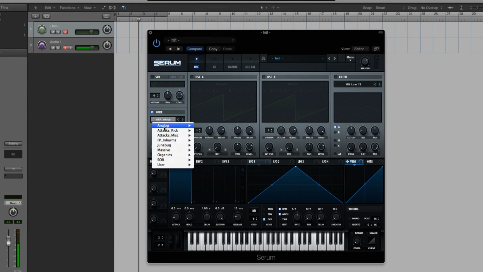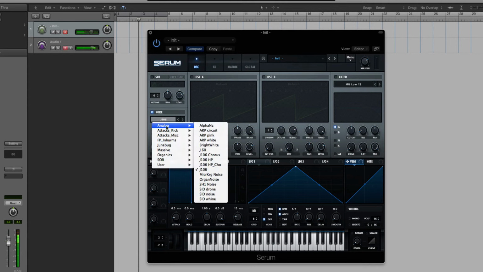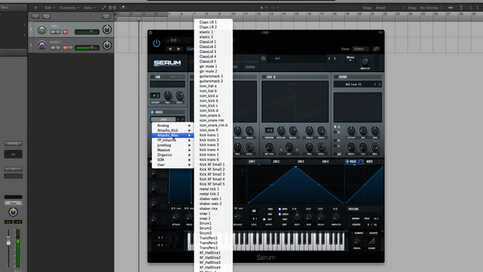So you can see you get these different categories, much like you do with the oscillators. The analog one is where you're going to have your standard white, bright, pink type noises. So right now I have it set up on a white. Right? Here is bright white. Okay? And now I'm not going to talk about all the different noise types in this because that would make this a very, very long part of the video. But I will point out some interesting things.